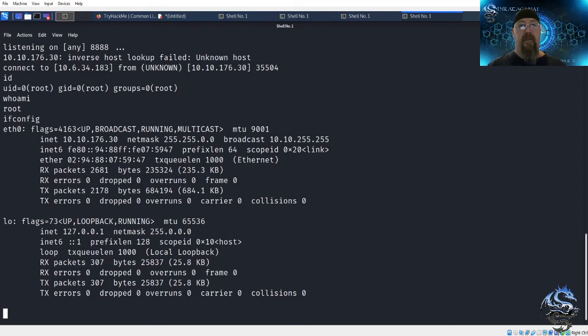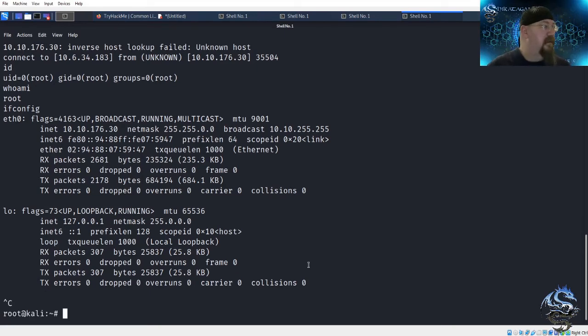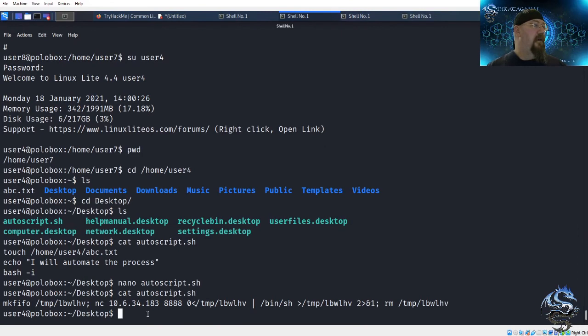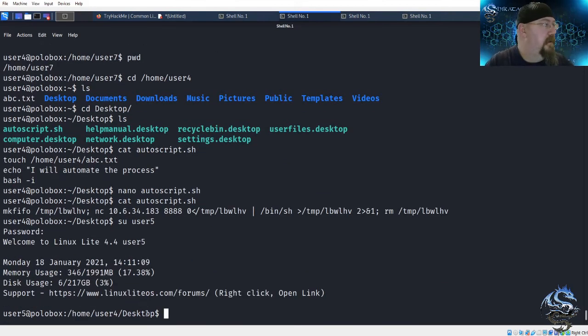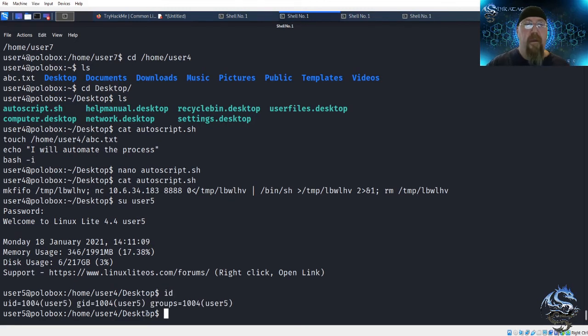Let's do a path exploit. Let's go ahead and Control-C out of this, and that will cut off our reverse connection. Come back here, and we're back in as user 4. In this particular case, we're going to su over to user 5, and there we go. Make sure not root. Yep, not root. In this case, we're going to be exploiting something called path.